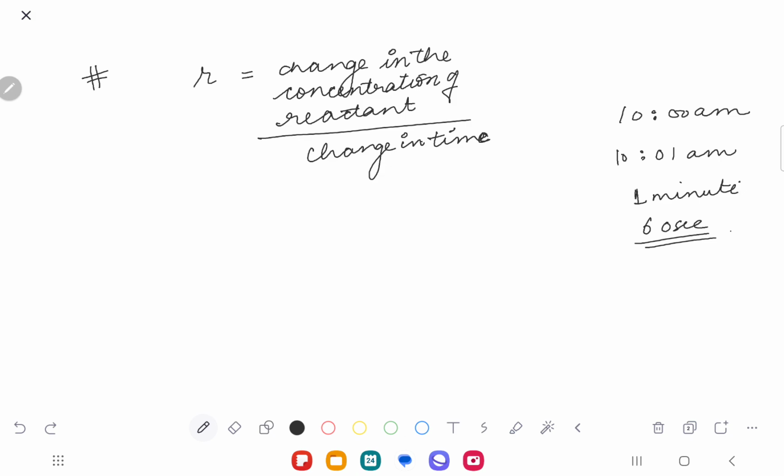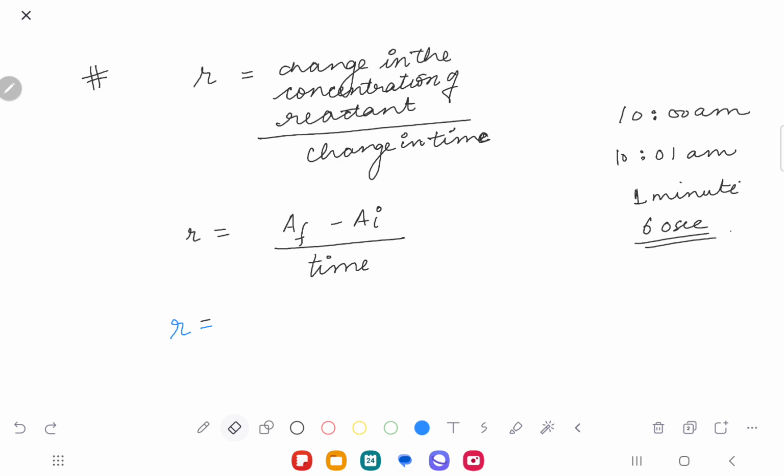So my point here is, the rate of reaction is A final minus A initial upon time. Are you understanding the point? So what is A final? The reactant's concentration which is final, minus initial. I think I have discussed this also in the previous class. So here the rate is going to be A final minus A initial over time. And that is going to be R.